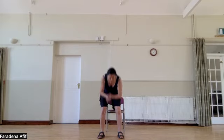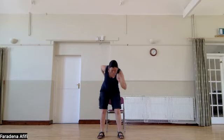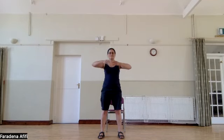Rub the hands together, and then body to place. And then rub the hands together again. Give the lower back a rub. Fantastic. Nice and tall, breathe in. Breathe out. Breathe in. Wow, amazing, isn't it? One more time. Nice and tall. Just stand in your own space. Then make a fist with the right hand, left hand over the top.